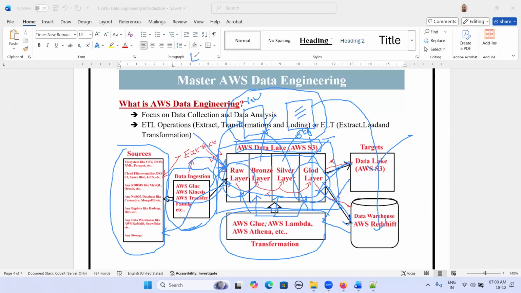You are saying ELT. One of your questions is that you are using different AWS services, and instead of S3 as the data lake, you extract the data and load that extracted data into Redshift. Yes, we can.